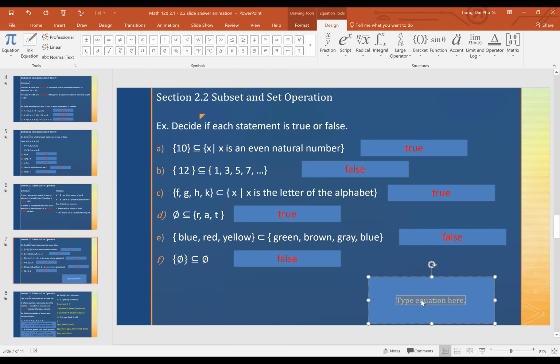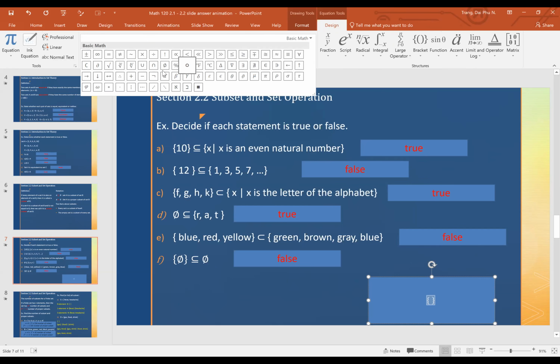So this is what I wanted to mention to you guys last time. If you take a look at this thing here, it's on the second row.